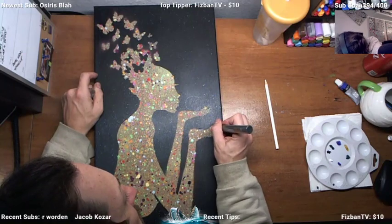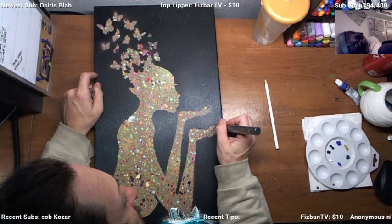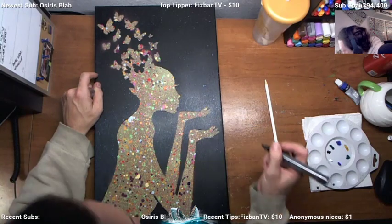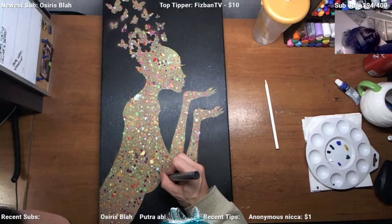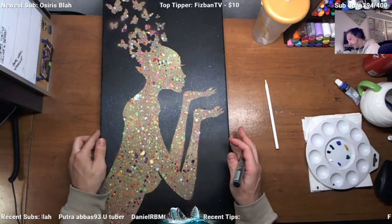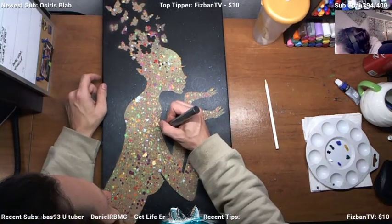Same thing here, like it kind of bled underneath where her fingers are. I'll separate her fingers a little bit more. Oh, around her nipple too, it got underneath. I don't want it to look like that. I mean, I do want the nipple to be there, but the way the paint splashed around, it didn't look so good.